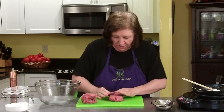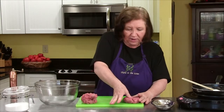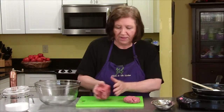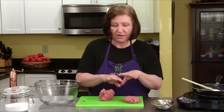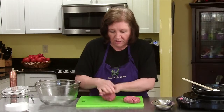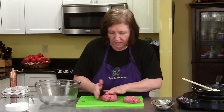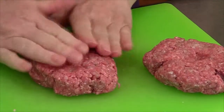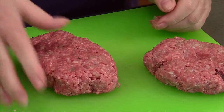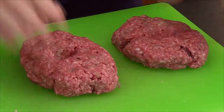The trick here is just try to keep it as the thickness, and then I like to make a little indent right in the middle — a big indent with my thumb. Because sometimes when you make any kind of burger, you get that dome in the middle and the edges cook really fast and then the very middle is bloody — it's not done. So that little indent helps it along. So again, another mother's oval. I got one that's bigger than the other, but that's okay.